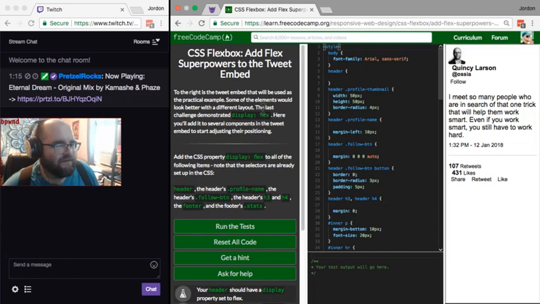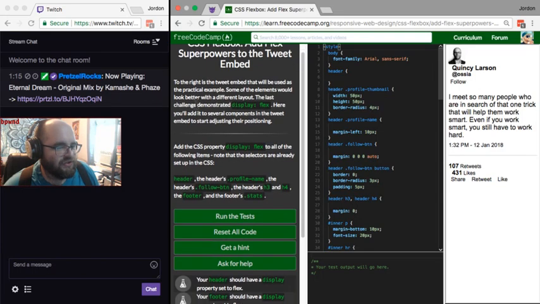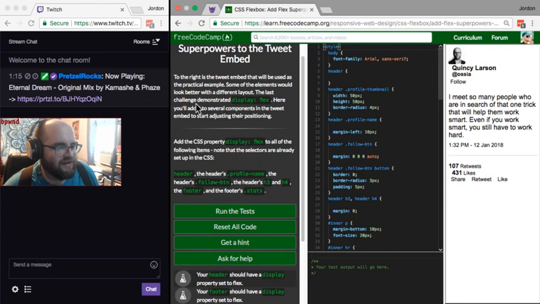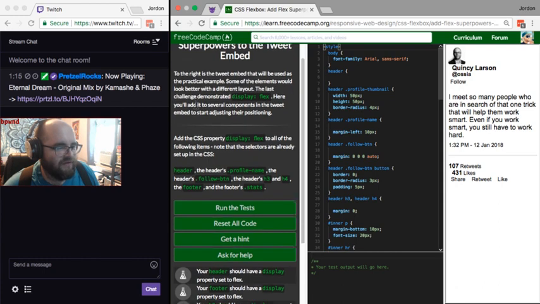Add flex superpowers to the tweet embed. To the right is the tweet embed that will be used as the practical example. Some of the elements would look better with a different layout. The last challenge demonstrated display flex. Here you'll add it to several components in the tweet embed to start adjusting their positioning. Add the CSS property display flex to all of the following items.